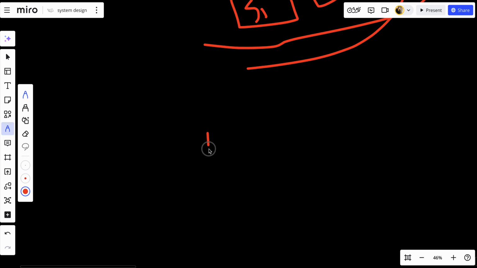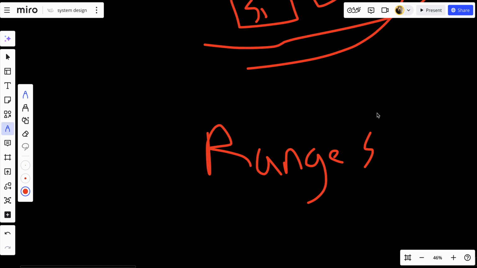The first thing there is what we call range sharding. In range sharding, data is divided based on range values. For example, if you have a dataset of customer orders, you might shard by order ID, with each shard containing a specific range of IDs. This approach is easy to implement and understand, but it can lead to hotspots where one shard becomes overloaded if the data is not evenly distributed.